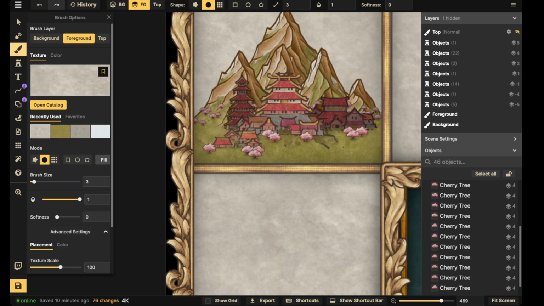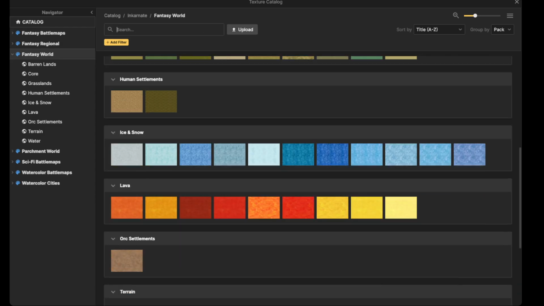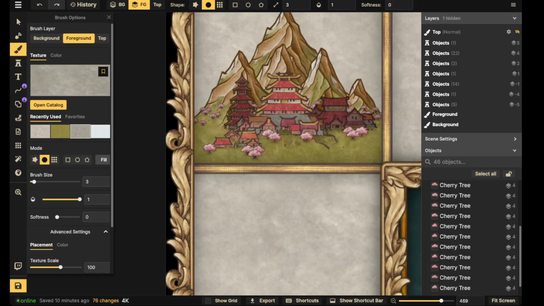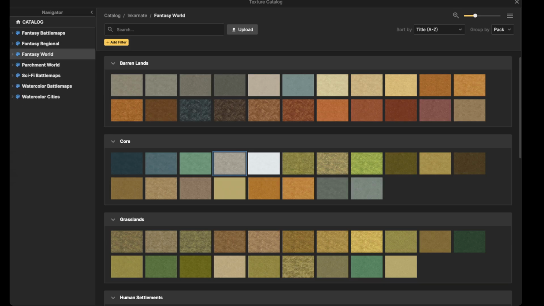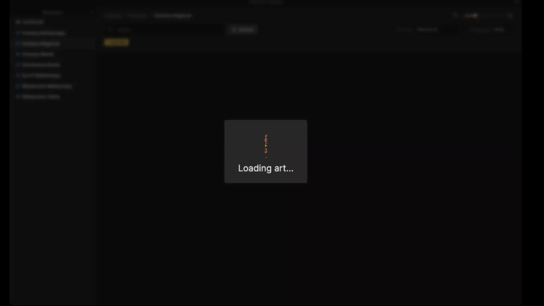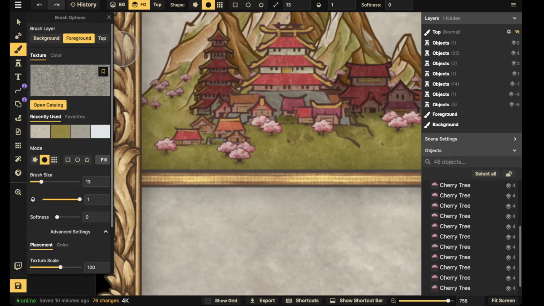And then the last part you might want to do is maybe adding some road and stuff like that. A not bad idea is you can use a little bit of gray if you want, or you can use textures from Fantasy Regional. There should be a nice pavement stamp right here, Pavement 2. This works really well.